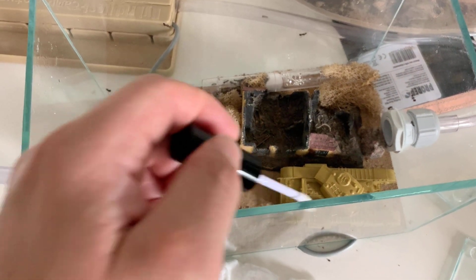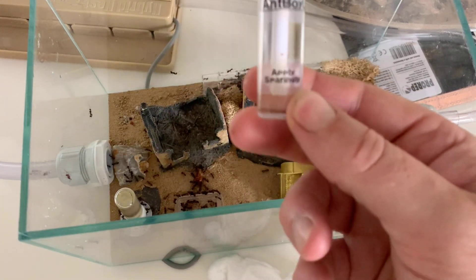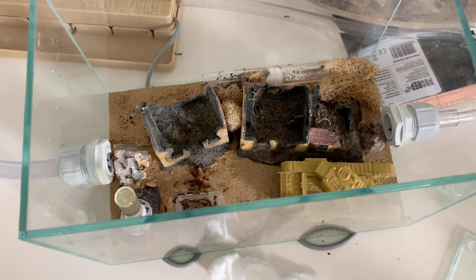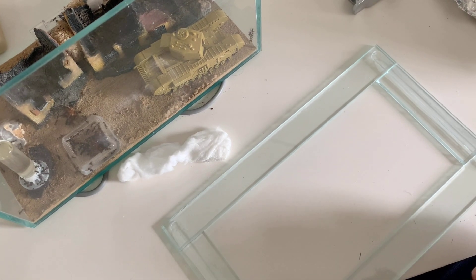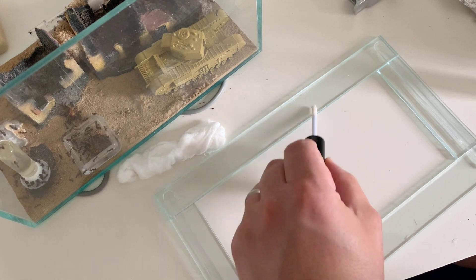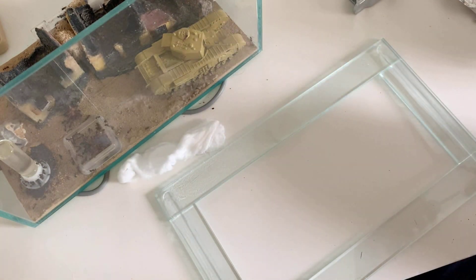If you've got your temperature and humidity right, the only thing you need to worry about now is a barrier. Even if you've got a sealed container, trust me, every time you try to feed them, they will escape and crawl up everywhere. So it's important you put a barrier on. I like to use this liquid ant barrier by Antboy UK — it's really good and it's also humidity resistant. So if you've got humid ants that like humid environments, this won't degrade like PTFE or Fluon. The great thing about this outworld is it's got a removable lip where I can apply the barrier. I'm applying it in a circular motion, making sure I cover all areas, because if there's a gap, ants will take advantage and try to escape.